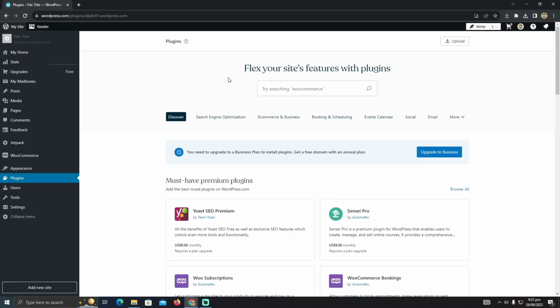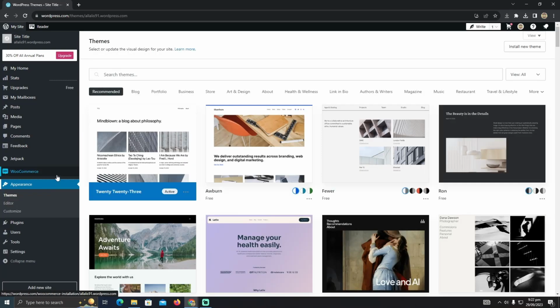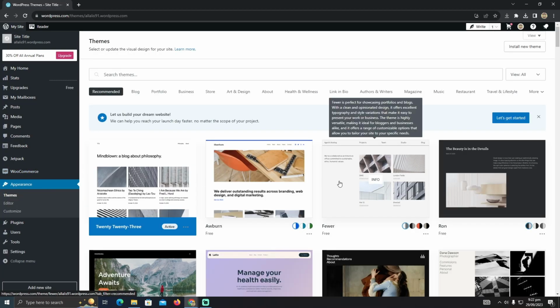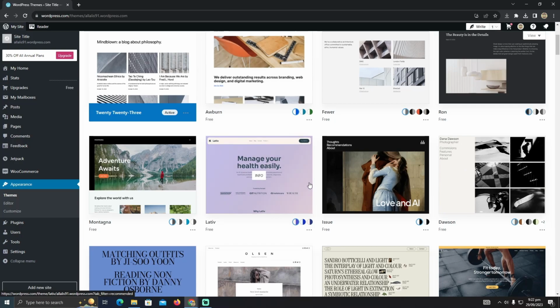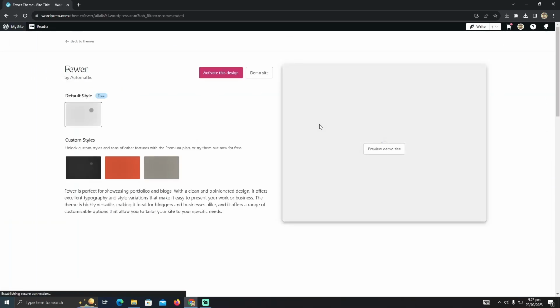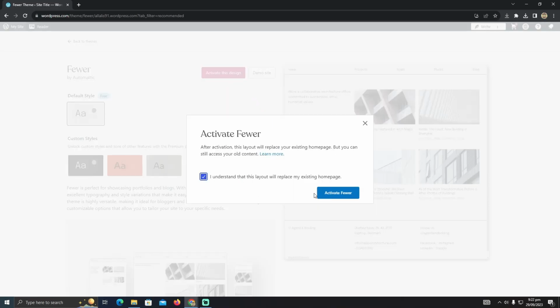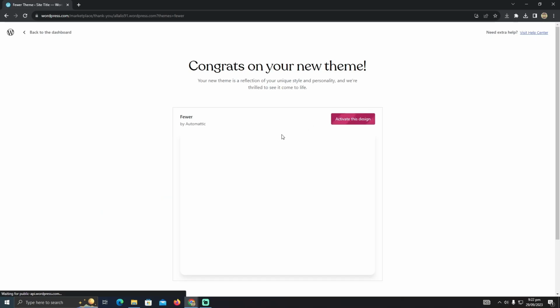and it will take me to my account or my website. So here, you just have to click on Appearance, and in Appearance, you just have to select the theme if you currently don't have any website. But if you already have a website, you just have to go to your website or template editor. So I'm just gonna click on the active design. I'm just doing this for example.